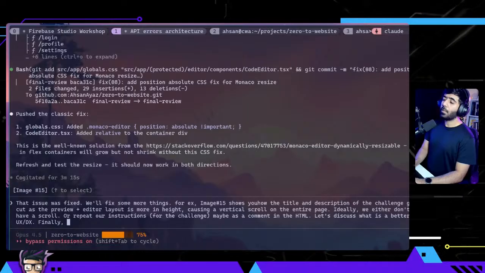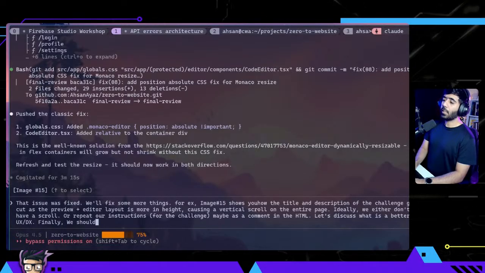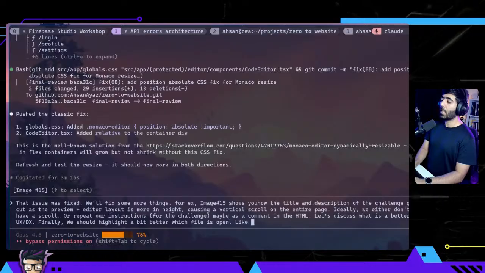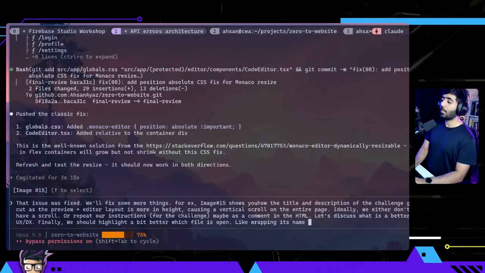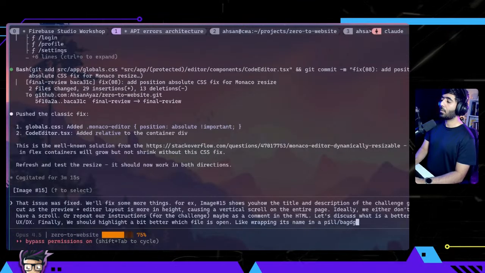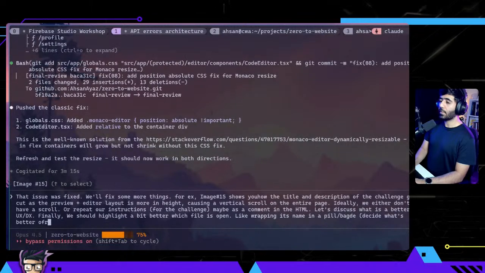Finally, we should highlight a bit better which file is open, like wrapping its name in a pill, a badge. Decide what's better for the UX and fix it.